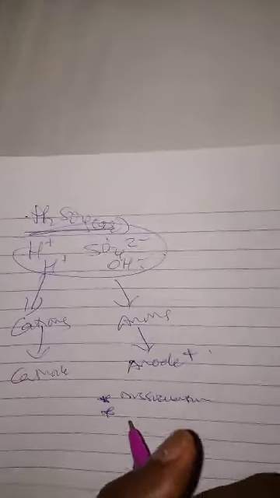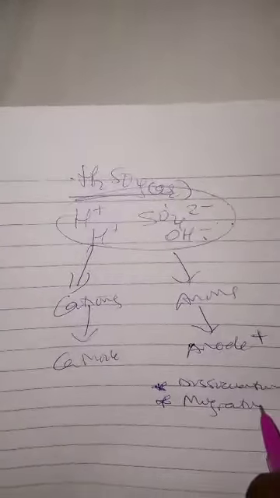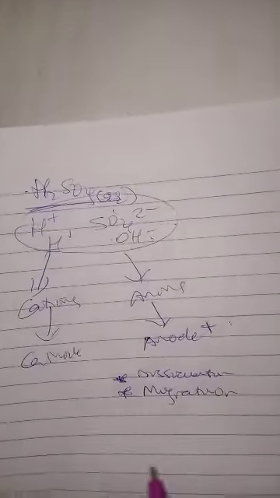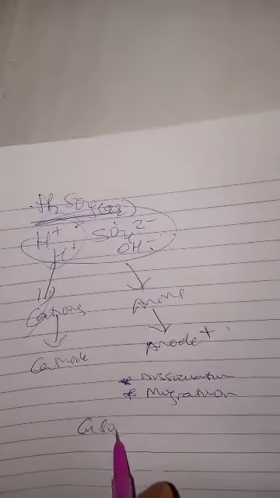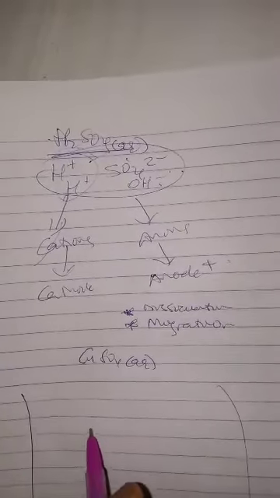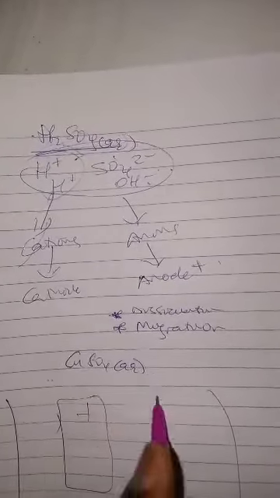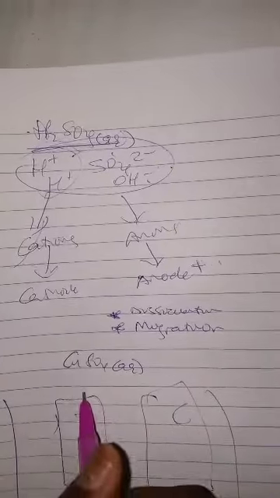Let's go deep into it now. Okay, we've talked about the first part, which is dissociation. Now the second part is migration. I already taught you migration. I said the positive ions will migrate to the cathode. So if you have CuSO4 solution now, CuSO4 in aqueous solution, then you have something like this: anode, cathode. You know, we are dealing with electrodes.